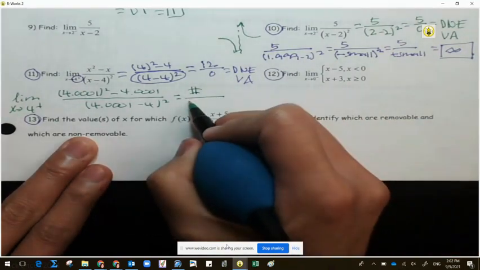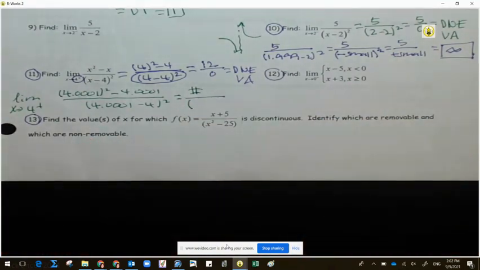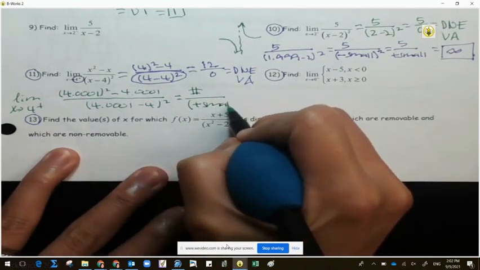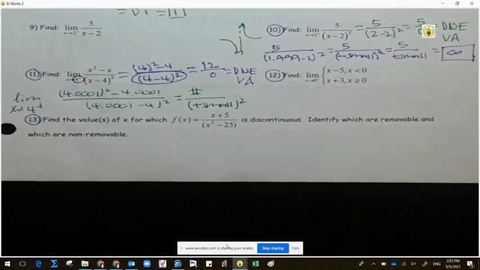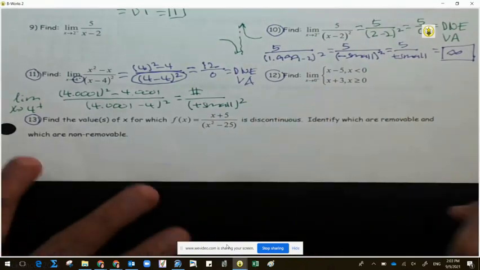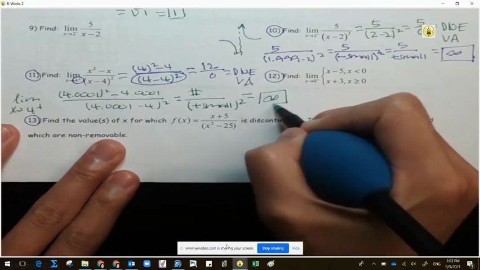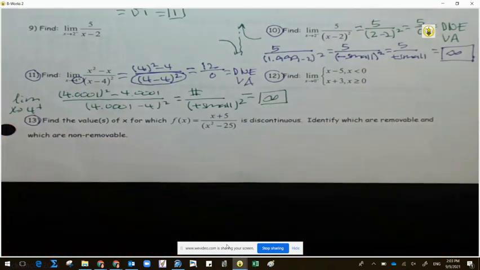But look at your denominator. It's going to be a very, very, very small, what kind of number? Small positive number. Squared. And again, even if I square a decimal, it's going to be a bigger decimal. And that's going to lead to infinity. And yes, you may graph if you can graph it on paper.